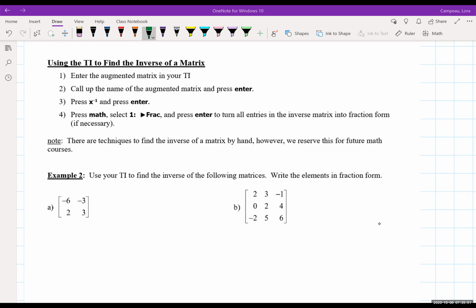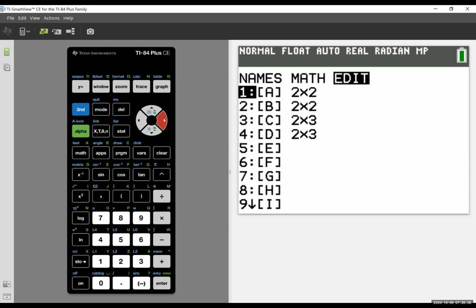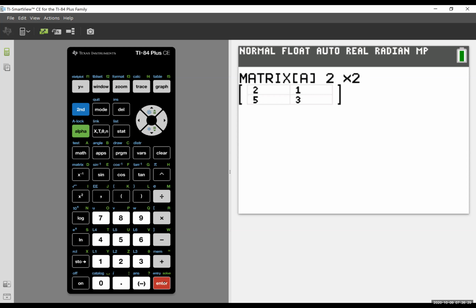Whether or not you like to enter them directly into the screen. Sometimes I use the alpha key for a shortcut because this one doesn't really involve using much calling up matrices. But for purposes to help everyone, depends on what type of calculator you have. I'm going to enter them in as A and B. I know they're not labeled as A and B as names, but they are part A and part B, so might as well. So I'm going to go through just entering them in using the matrix editor. So second X inverse. Just stay consistent. Most of the time you see me toggle around A and B.